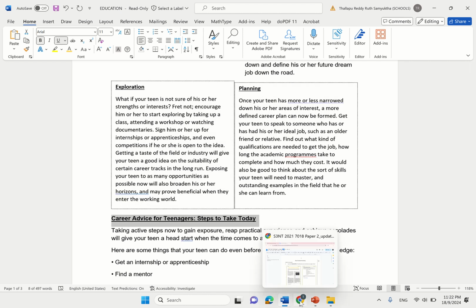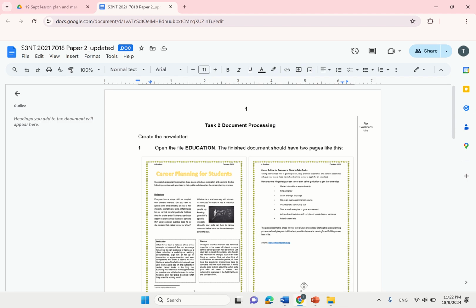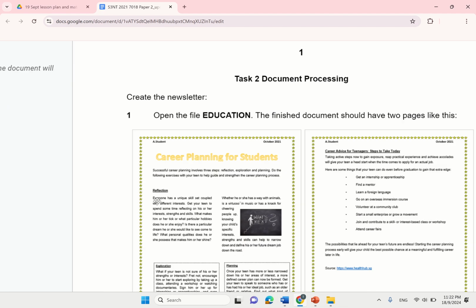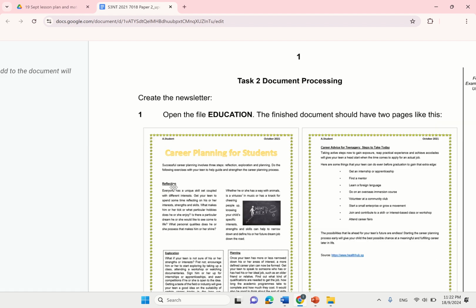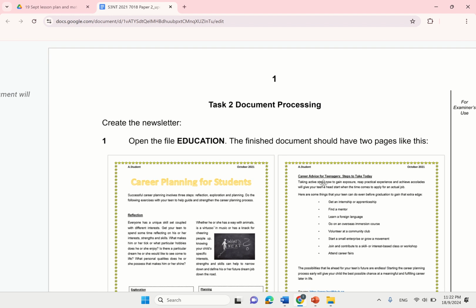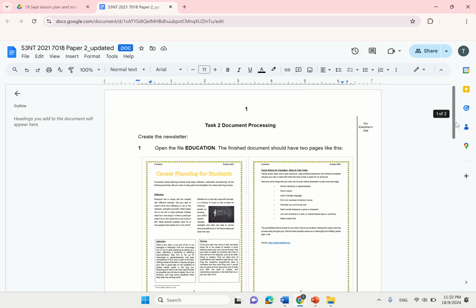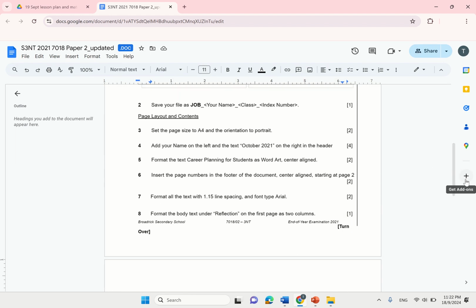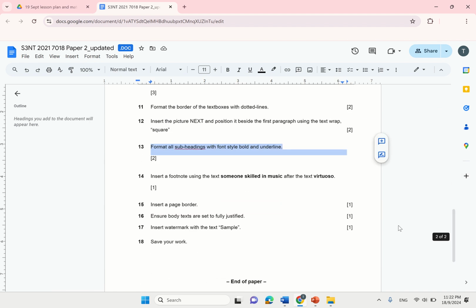In the exam, for example, if you don't understand what they mean by subheadings, honestly, just go back to the picture. It's very clearly here. This is bolded and underlined, these two are bolded and underlined, these two are bolded and underlined. This also helps you to see if you missed out on one or two of these subheadings. So yeah, that's good enough already. And let's see what else.